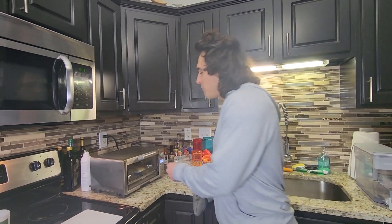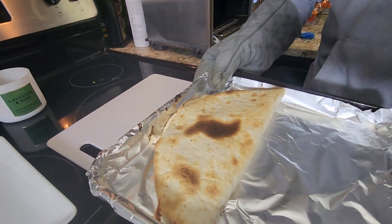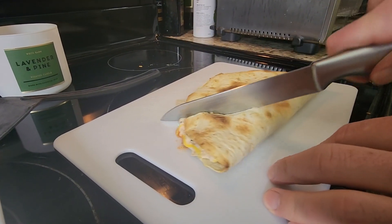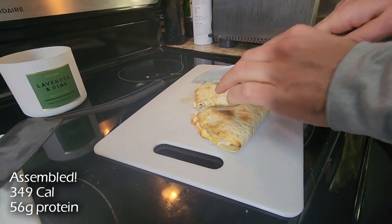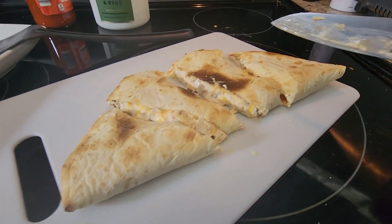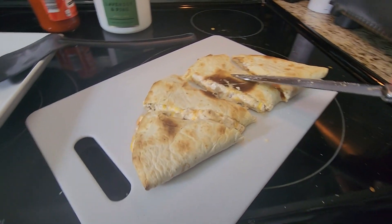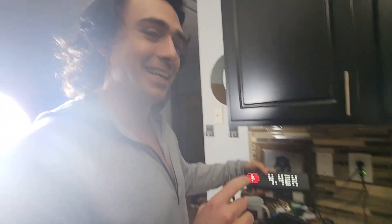That was in there for about five minutes on just a regular toast setting. I already know how good this is, but I'm gonna try my best to do the first bite reaction — so expect one of those, except a little bit more theatrical. As you can see, it is kind of poking out the side just a bit, so there is quite a bit of good creaminess to this. We're gonna go ahead and plate everything and then it's taste test time.